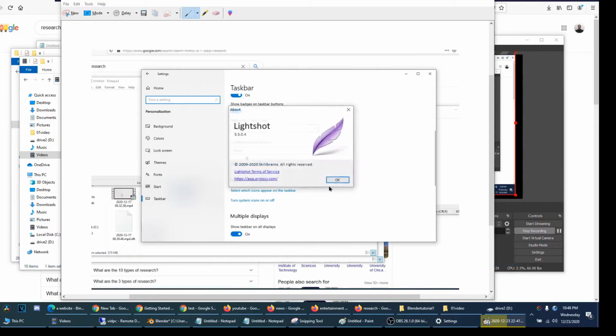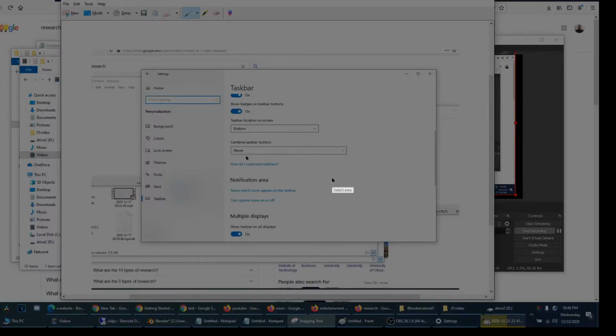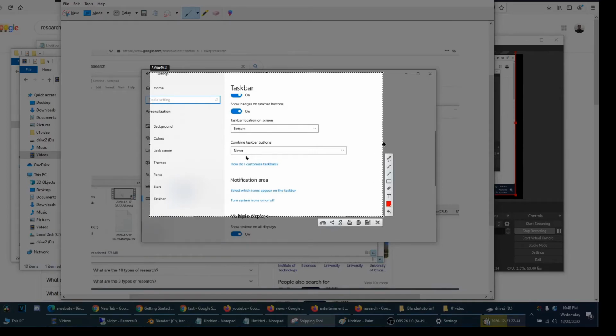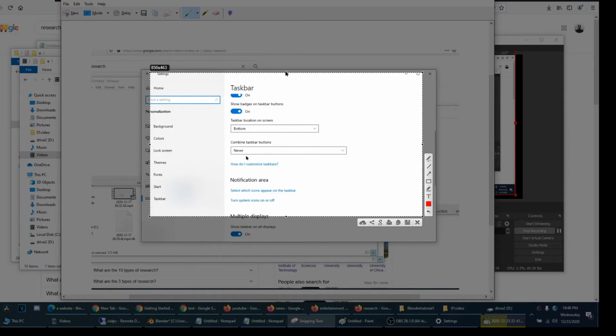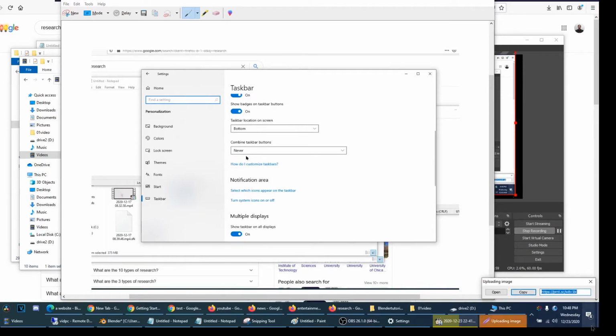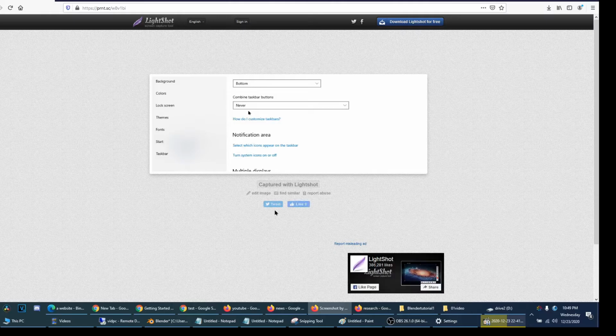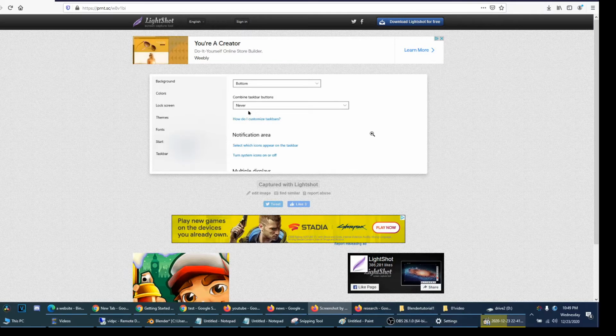So about Lightshot, here it is. Let's just say I'm gonna hit Windows print screen. Now I can select an area. With Lightshot, I can now change the area. I can save it. Copy it. You can also search for similar images. You can share it. And one of the coolest options is you can just upload it directly to a website. So for example, if you can't send an image, but you can share a link. So see, I have a link here. Now I'm going to copy this link. Just click enter. Here we go. You can see the screenshot I just took, and you can send that link to anyone you like.